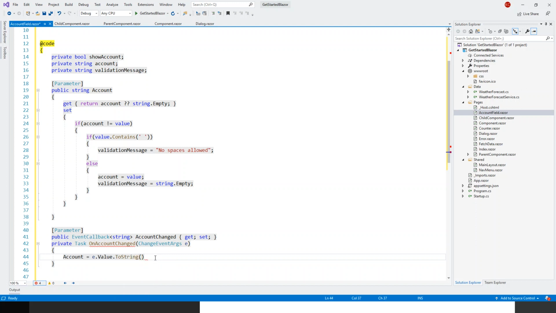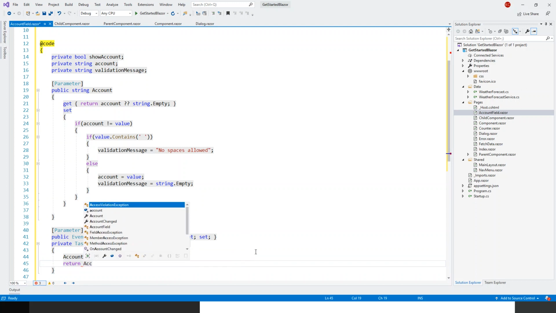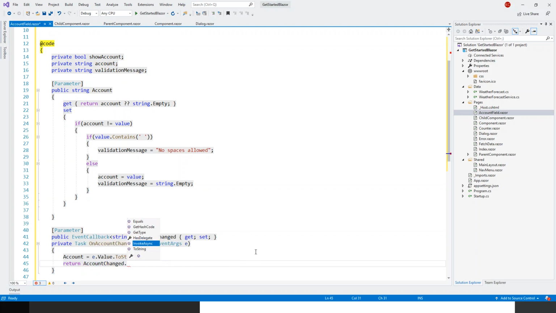Okay, the event args value, it will get the account, and then the method will return account changed, this event callback dot invoke async. Asynchronously it will invoke async.